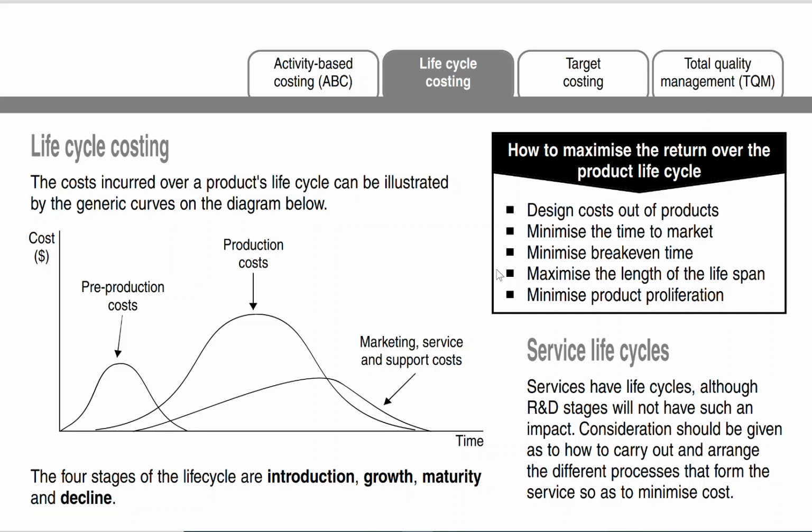There are different stages that a product goes through. One stage is development, which is not shown here. The development stage is when a product is under development and tests are being undertaken. For example, with a mobile phone, you're thinking about the screen resolution and the camera. You are deciding the features. So in the development stage, obviously, you will not be making any profit. Everything you do is spending money. Then you have the introduction stage.